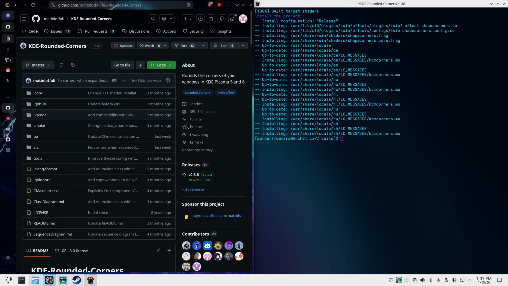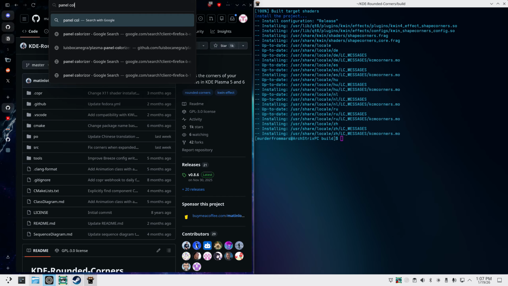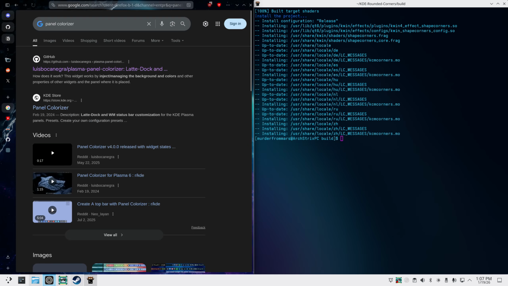And then now you can get these, the panel colorizer and curve, directly from the KDE store. I just build it from source because I'm weird.